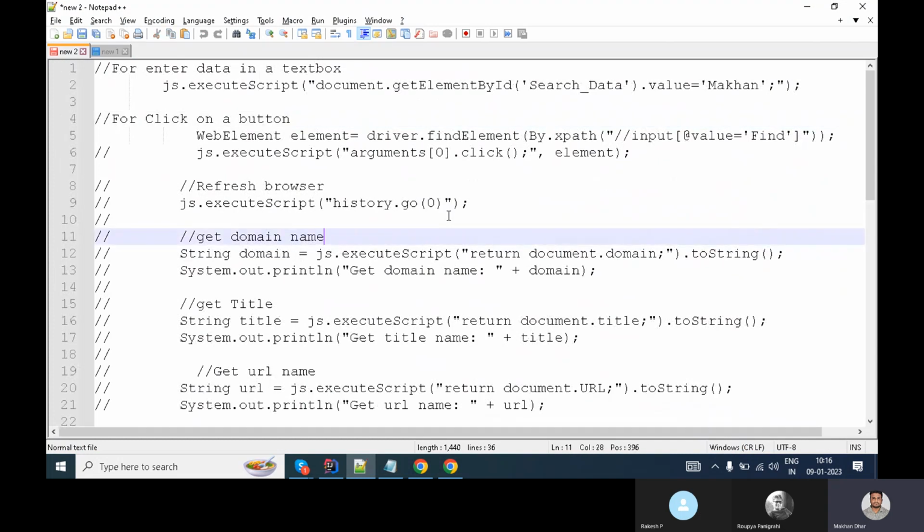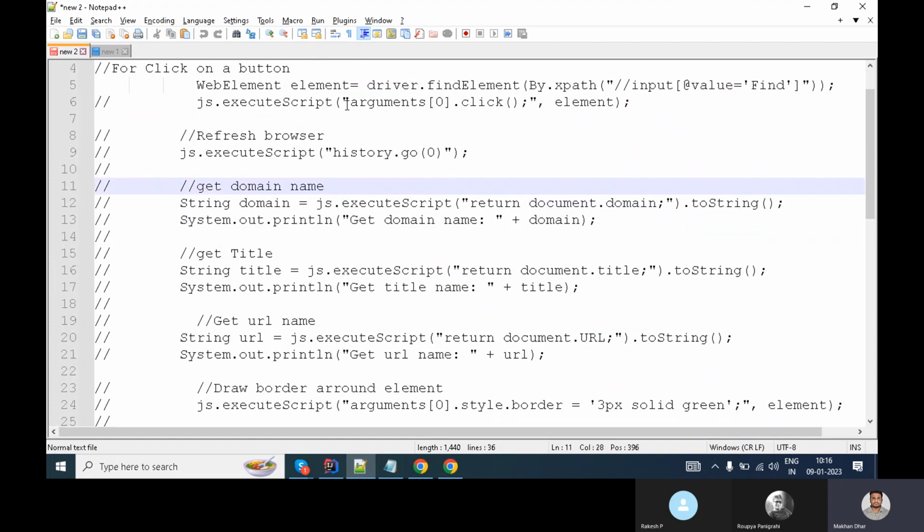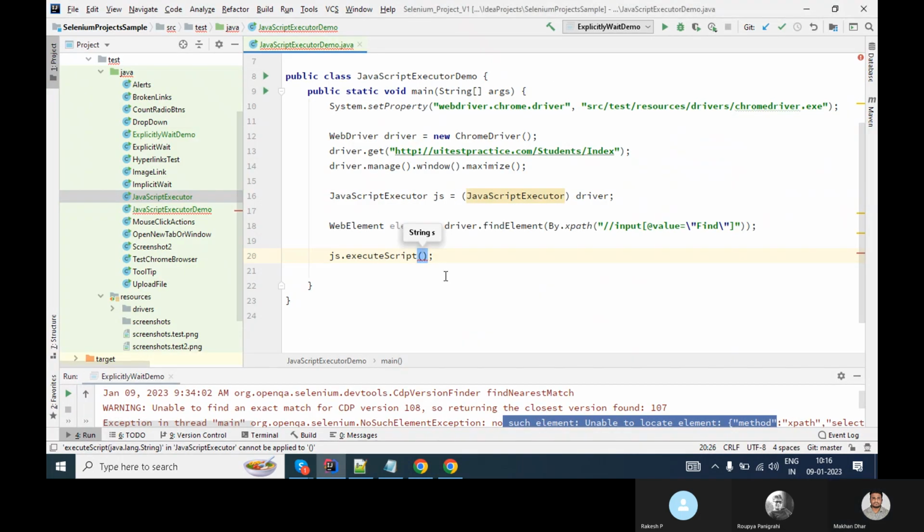So this is case sensitive, guys. If you make any mistake on this, then it will not work. So you have to just copy this line of code. js dot execute script.